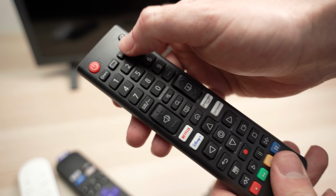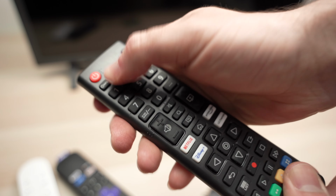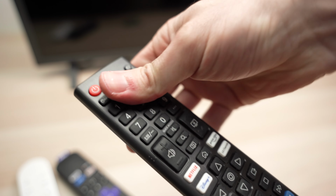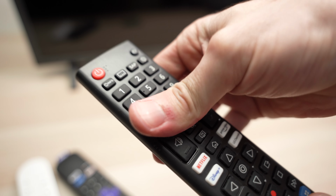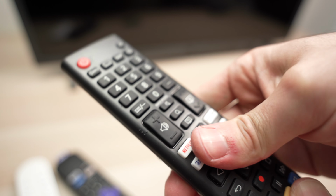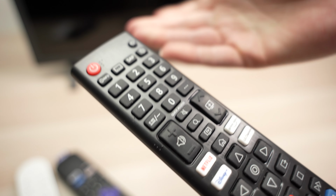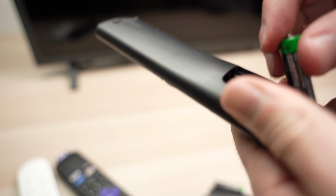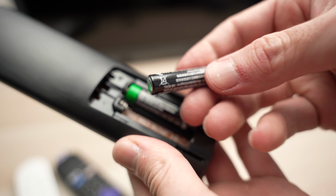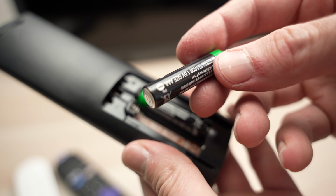After 30 seconds, remove your finger, and I suggest you press very hard on each button, because sometimes one of these buttons has some residue, some dust, some dirt that is trapped under it, and if one of these buttons is not making contact properly, it can affect the whole remote control. So go ahead, press very hard just to try to dislodge whatever was stuck. Then put back the batteries, and I suggest you use brand new batteries because again, this could be one of the issues causing this problem.